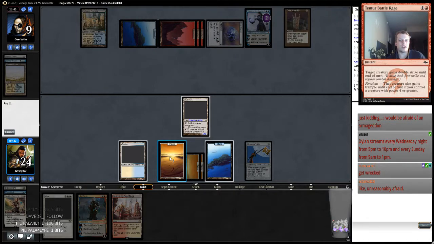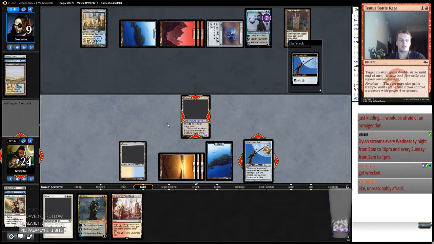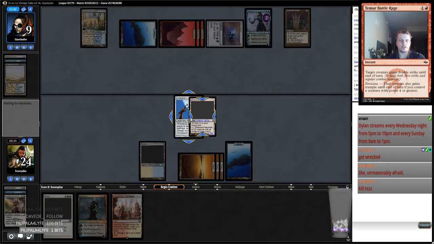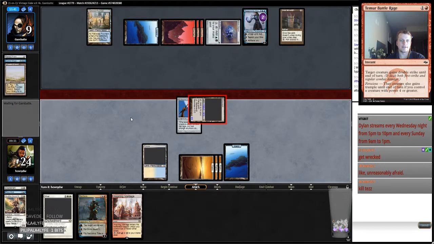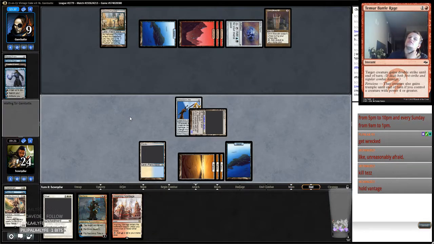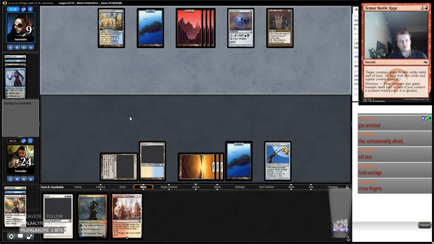That's gonna suck. So I probably just kill this Tezzeret. Yeah, I just gotta kill this. If we're gonna get Armageddon, I have to kill this Tezzeret. Then we'll hold this Vantage. We have five counters on this Jet, which feels sweet. Come on, dude, don't. My opponent played a land, which means we might not be getting Armageddoned.